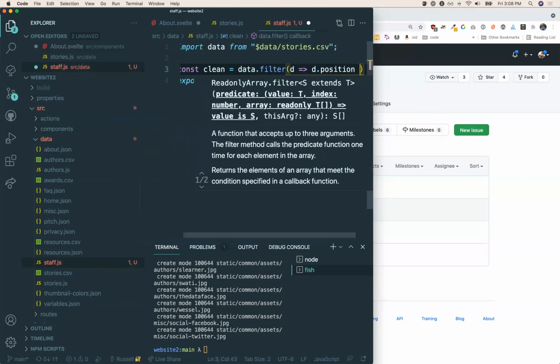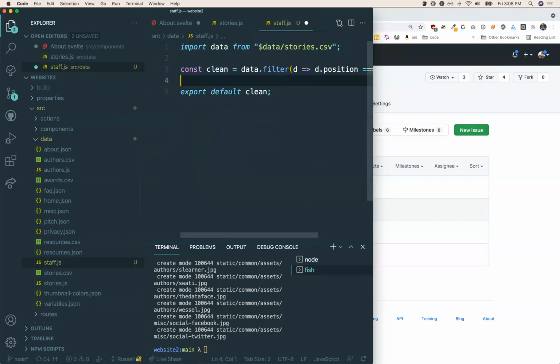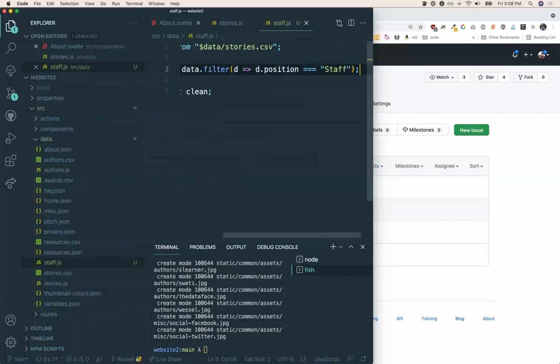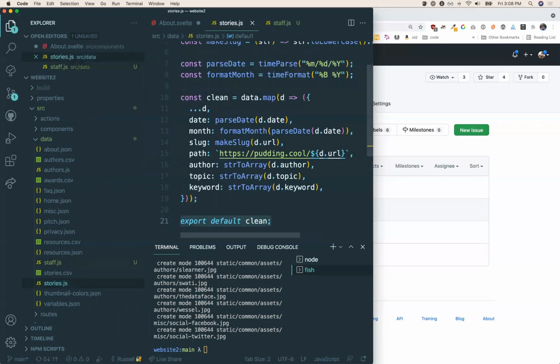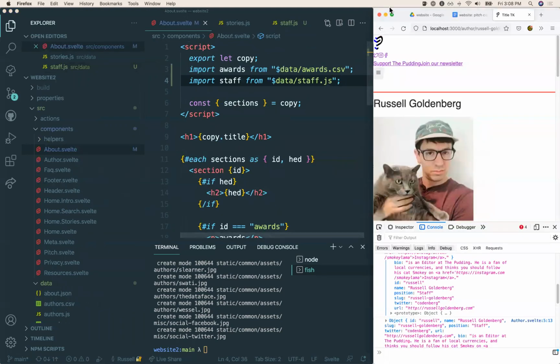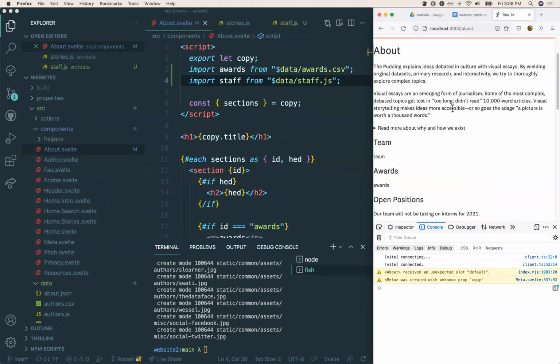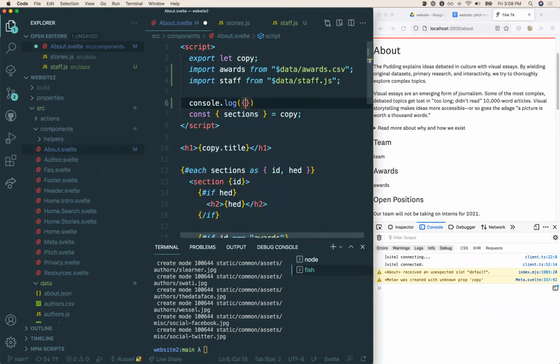Position is staff. And that's all we need to do here, I think. All right, let's see. Let's go back to the about page, make sure there's no errors. No errors. Let's go ahead and log out awards and staff.